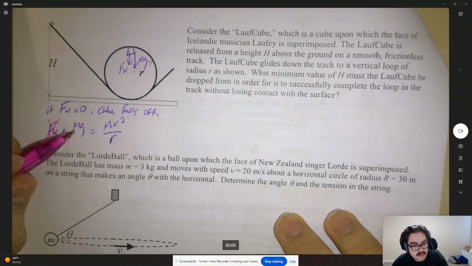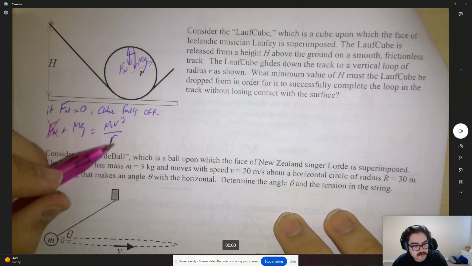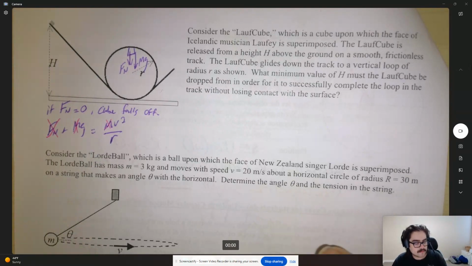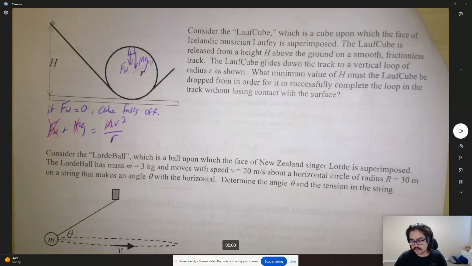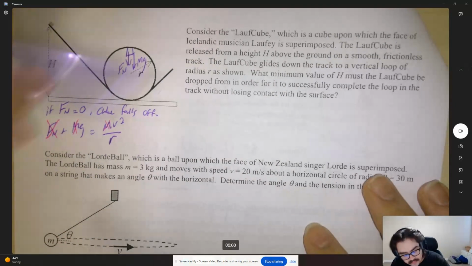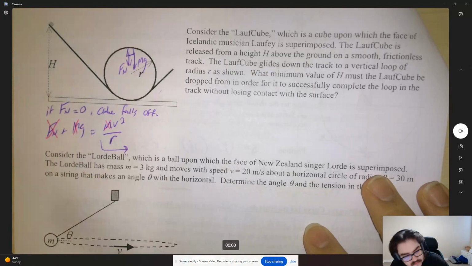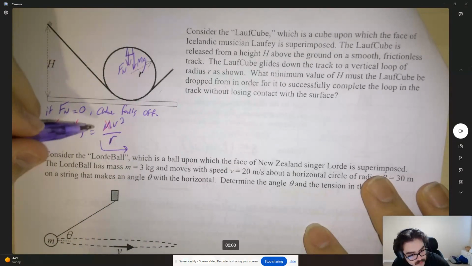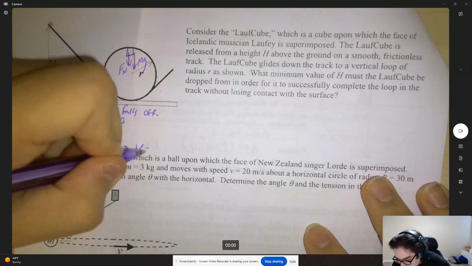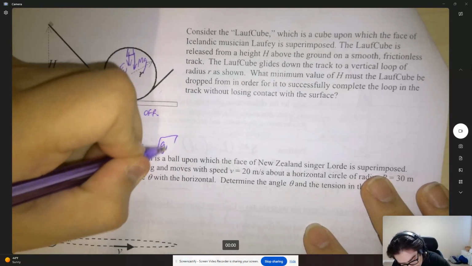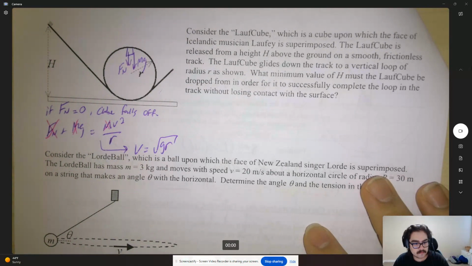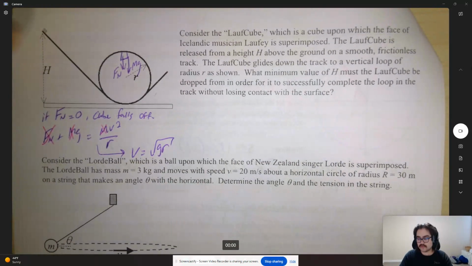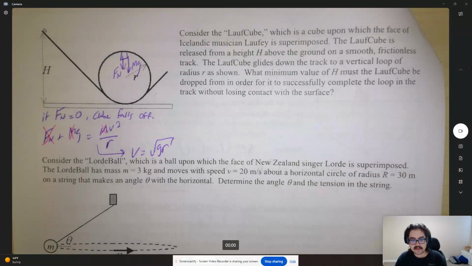Then you've got mg equals mv squared over r. We have m's on both terms, so let's get rid of those, because I don't care about them. So we've got g equals v squared over r. You don't have to be a rocket scientist to figure that part out. If you multiply by r on both sides and then take the root, you end up getting v equals root gr. We use that quite a bit in Physics 1. We did quite a few labs where we used root gr, and it's the same thing here.